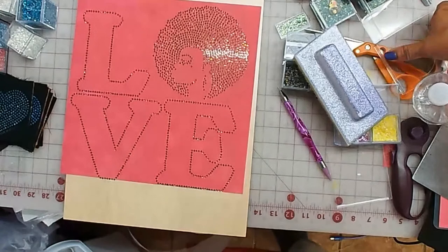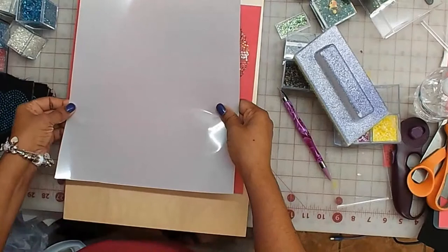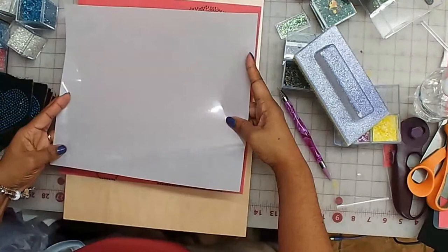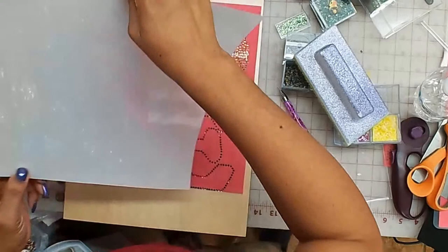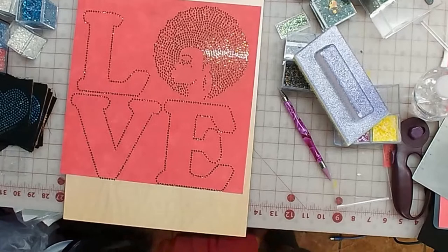All right, so let me cut this. And lately, I've been cutting my transfer tape too small. So hopefully, I'll get it right tonight. We're about to see. Looks like it's too small again. Lord have mercy. Look at that. It's too small. What if I go this way? Is it too small if I go that way? Yeah, it's still too small. Ugh! One of these days, I'm going to be smart and use a ruler. Let's use a ruler so I can be smart today. And it doesn't help my glasses wanting to fall off while I'm down here. All right.